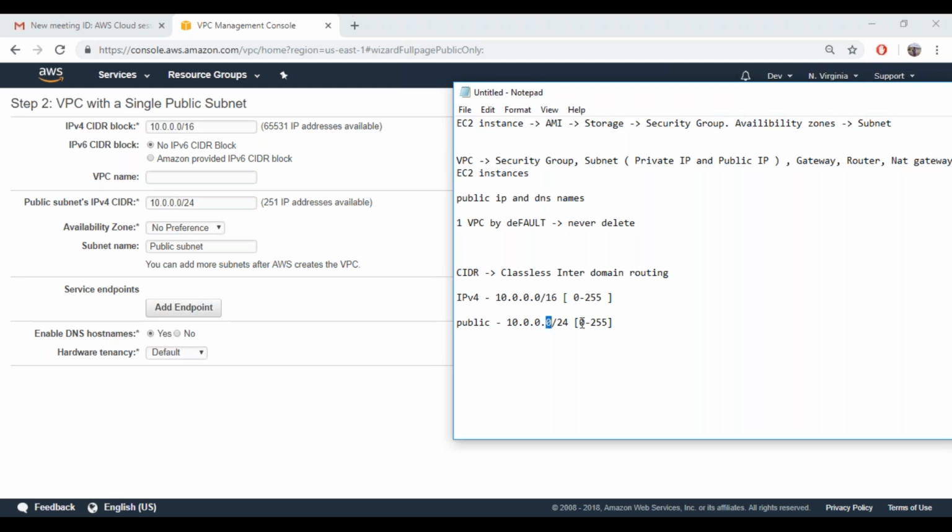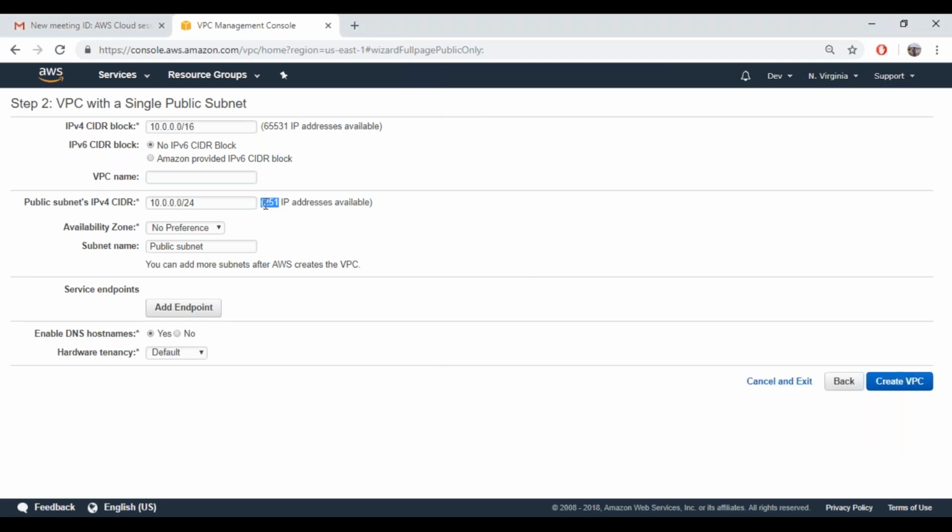Now, why does it show 251? Because you should have 255. Because there are 4 addresses kept reserved in case of AWS. These are reserved for a number of things within your AWS infrastructure. So 255 minus 4, that's your 251, is what IPs you have available.